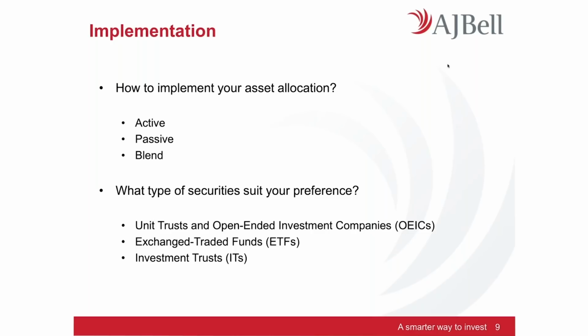I guess the other structural difference is that ETFs, which are generally passives, but you can get an active ETF, are similar to investment trusts in that they're securities, they trade on an exchange. So they're actually priced throughout the day that the market is open. Whereas open-ended investment companies are priced at one point in a day. So UK domestic funds are broadly priced at about midday.